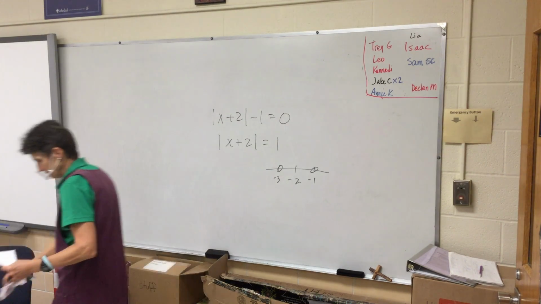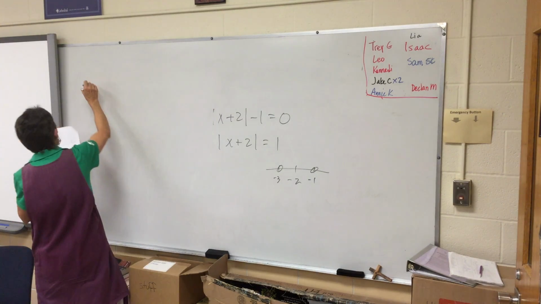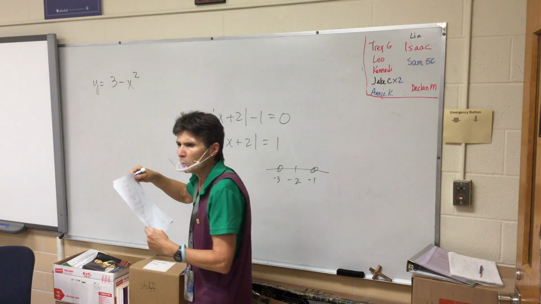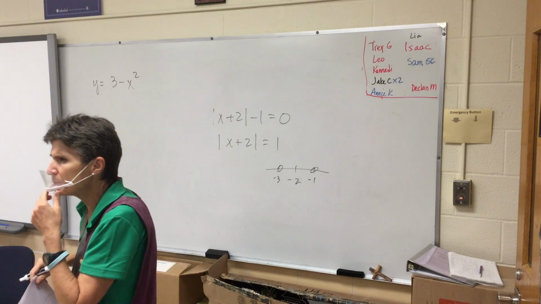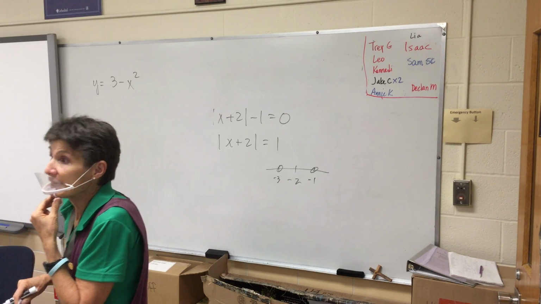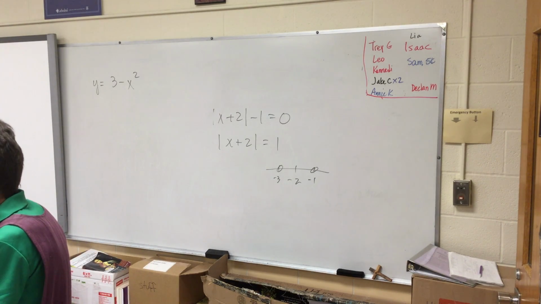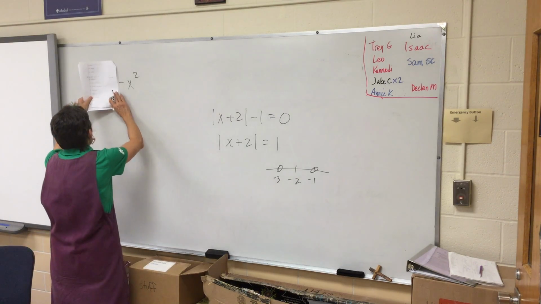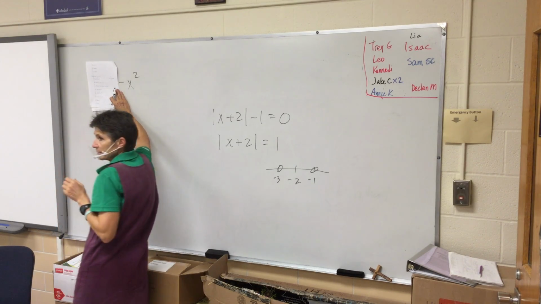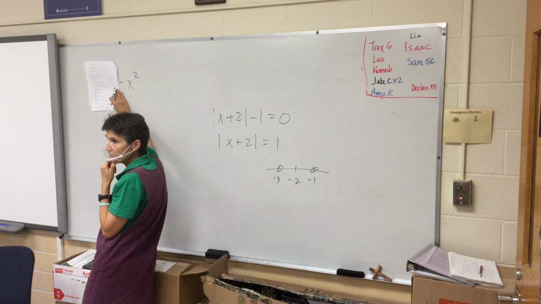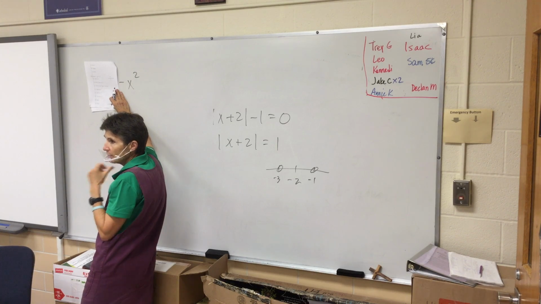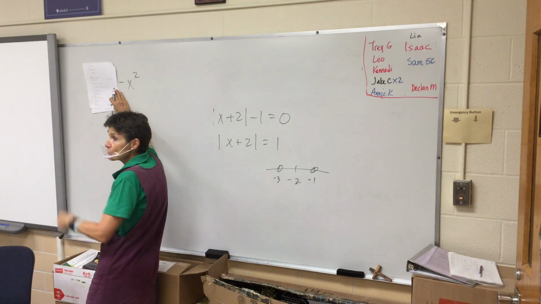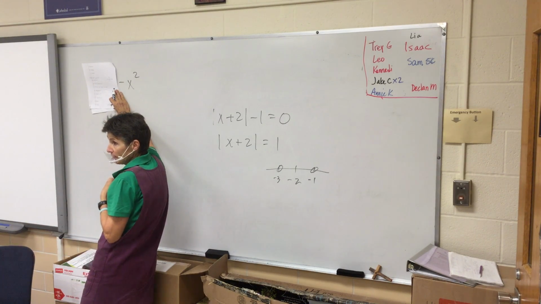Anybody have an idea what this looks like? You probably know, but that's a little bit tricky. What shape is that going to have? Parabola. It's going to be a parabola, because x squares are parabolas. Now, this parabola has a negative out in front of it. Do you happen to remember from last year, what did you say, Grace? It goes up and down. It turns it upside down.